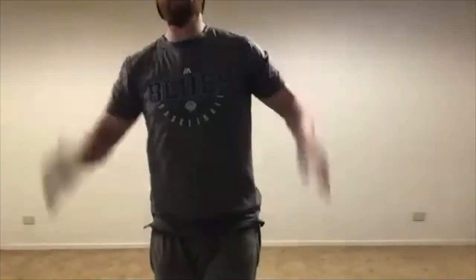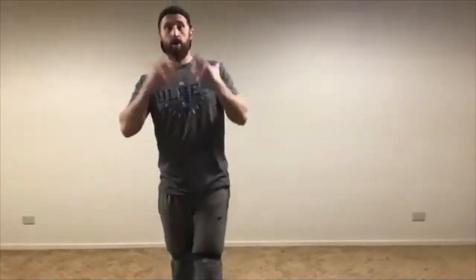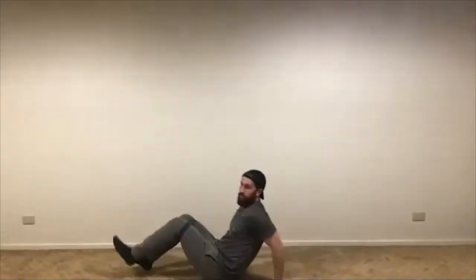So now we're going into our glute bridge. All right, so we've got our glute bridges. We're going to do 3 sets of 12 this week, okay? This is an overload week, okay? So again, we're having a break next week. There's no session next week. So we're overloading a little bit, challenging ourselves, upping the volume of our workout.